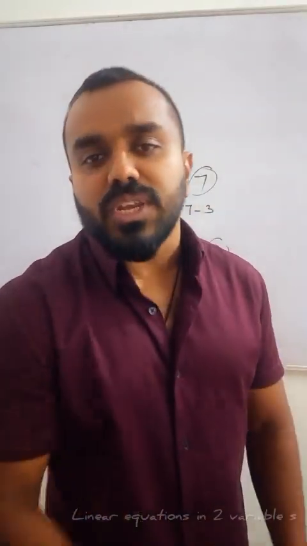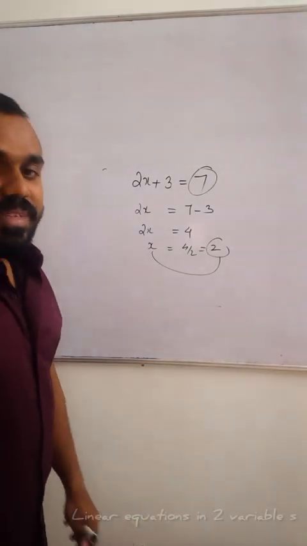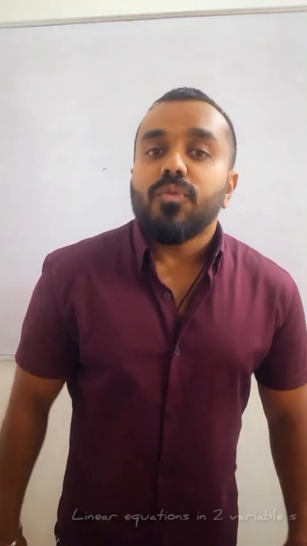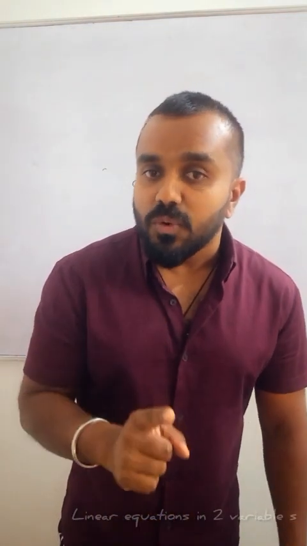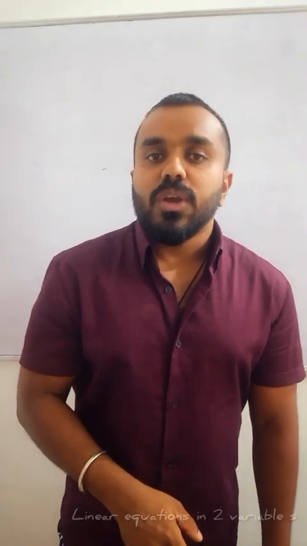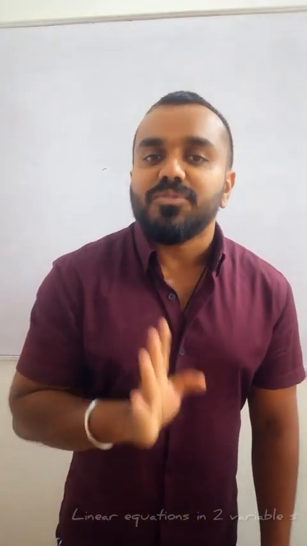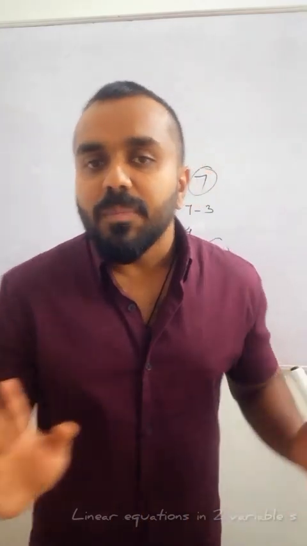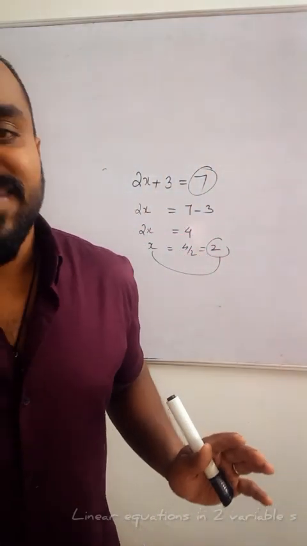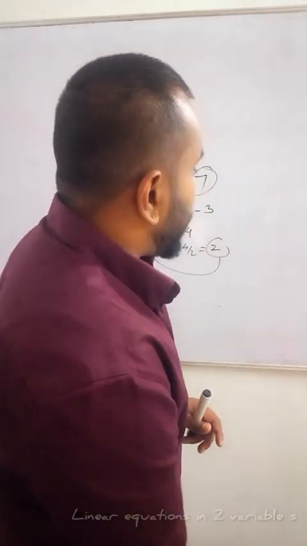How many such solutions can be calculated? Yes, only one solution. For a linear equation in one variable, there exists only a unique solution. There exists only a single solution. We won't be able to calculate any more solutions. Okay, so this is what we have about linear equation in one variable.